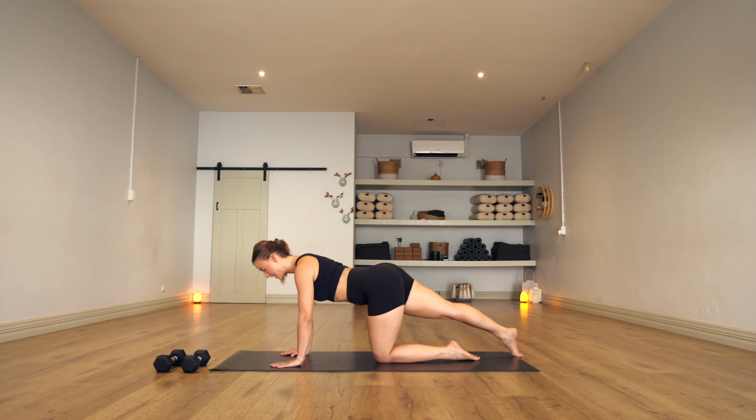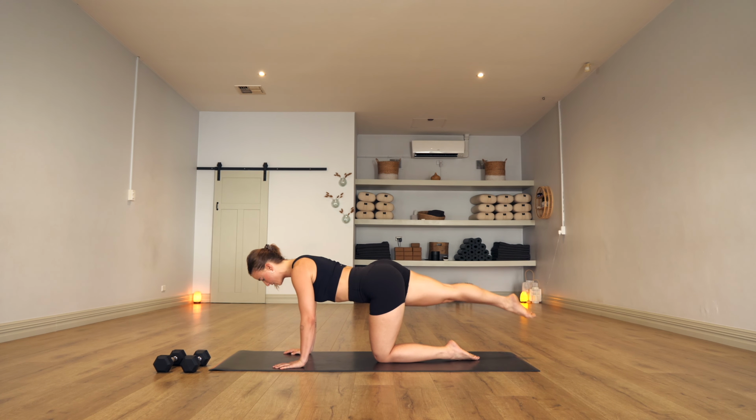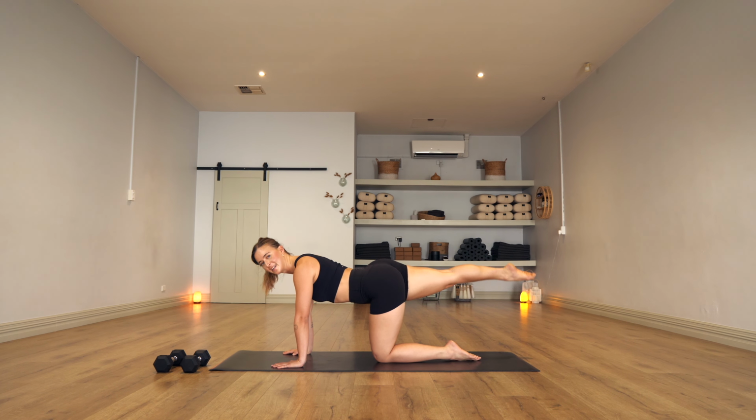So I always find this side very difficult. Good. 5. So I'm going to take my hands just a little bit wider. 4. Good. 3. Try and keep your body weight centered here as well. We're trying not to dump it all over to that opposite side. Last 2.